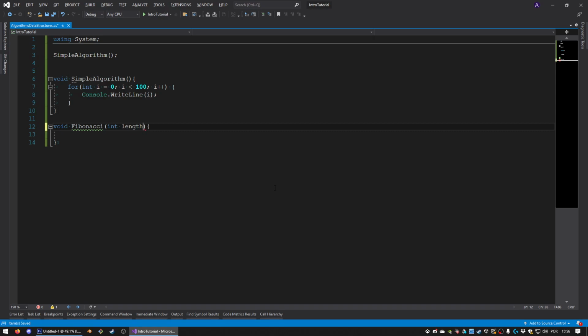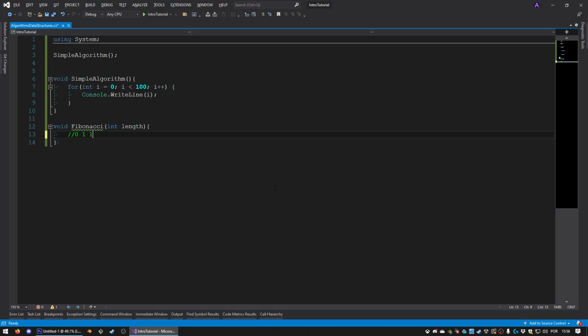So I could do this, and this is very simple. The Fibonacci sequence is basically something like this. We start with 0 and 1. So these are two known numbers that are given from the start. And then every new number is the sum of the previous two.